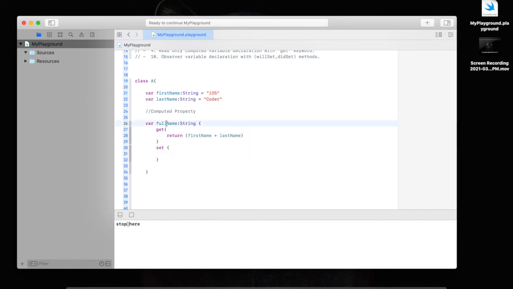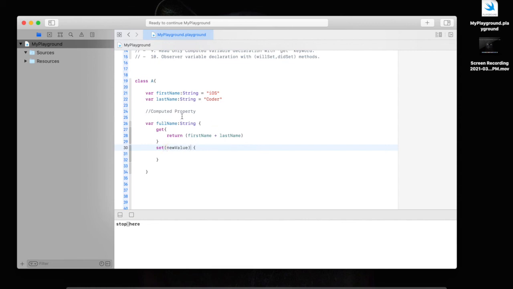So setting full name. Now if I want to set some full name, like I want to set some value over there, some set newValue will come over there, and if I'm setting this new value to something else, right?